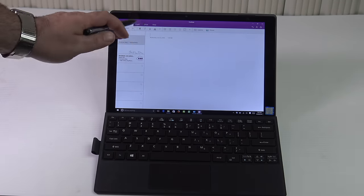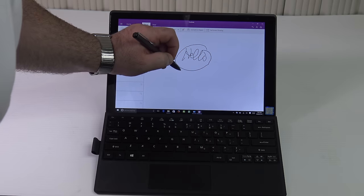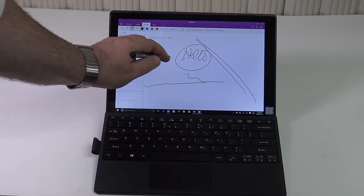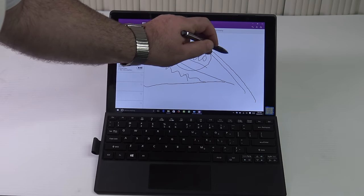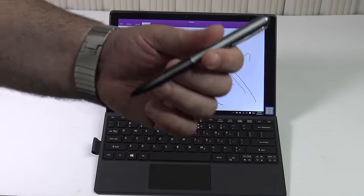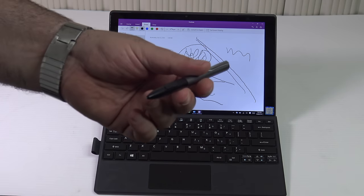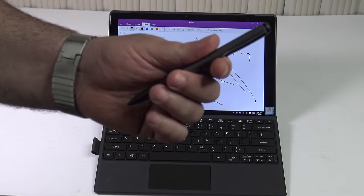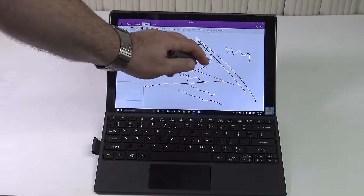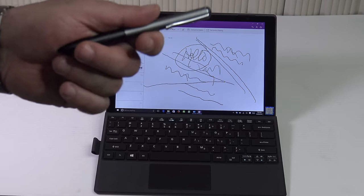So let's test the pen real quick. Here's OneNote. Let's just draw it down. Hello. And pretty good. Seems to be working very good. And there is pressure sensitivity. I'm not sure which technology it's using, whether it's Wacom or N-trig. I'm not really sure. We'll find out once we do our testing and do some more research on this. So it definitely feels good, feels nice in the hand, feels pretty much like writing with pen on paper. Nice job, Acer. So far, I'm pretty impressed.